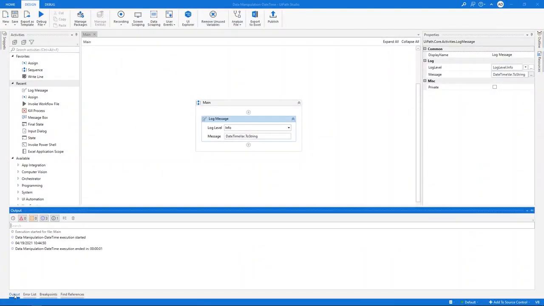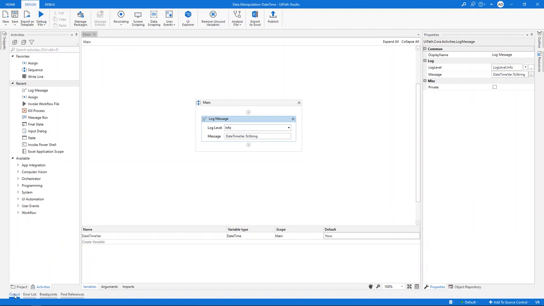If we want to convert the date to a certain string format, we can do so by specifying the desired format as an argument of the ToString method. Let's convert this date to the ISO 8601 format, which is a standardized international date format. Whenever doing this, we'll make sure to use capital M for the month and lowercase m for the minutes. We'll use lowercase h for the 12-hour format and uppercase H for the 24-hour format. T is a character that is used as a delimiter for the ISO format, and ZZZ represents the time zone.